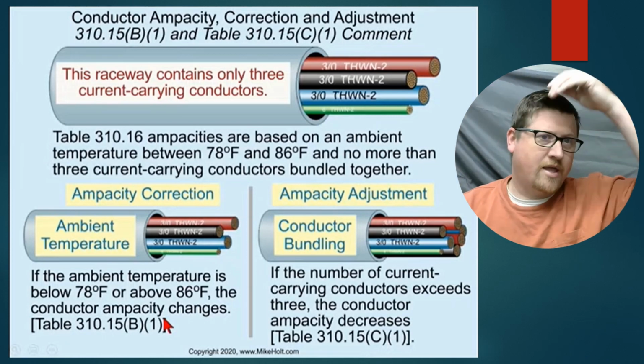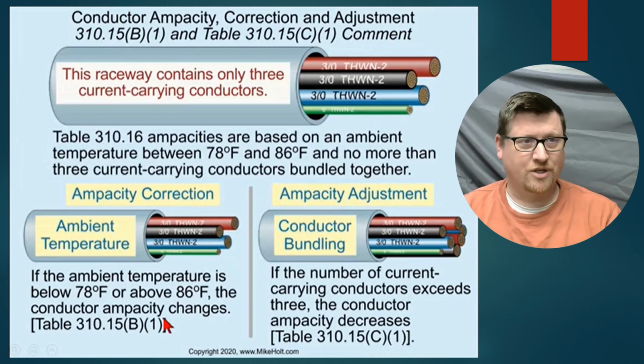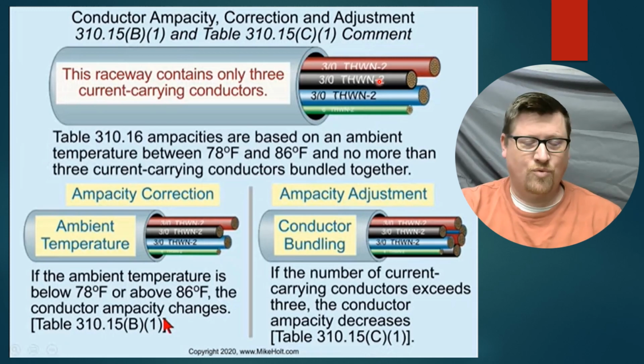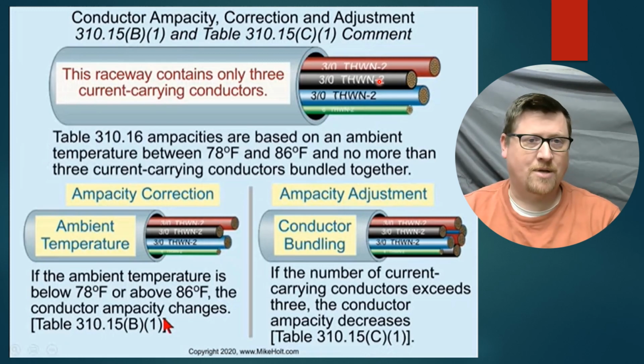All right, so that concludes this presentation here. Just in general, looking at it, right? When we're choosing our wire size, first thing we've got to look at, is it a continuous load? If it's a continuous load, we've got to pad that by 125%, right? Then we have to make our initial selection of a wire size. And we didn't do an example of it, right? But if it is over 100 amps, then we can use the 75-degree column for choosing our wire size.